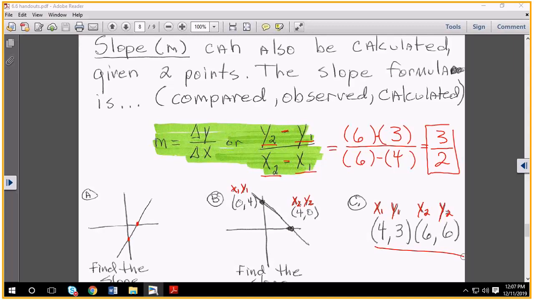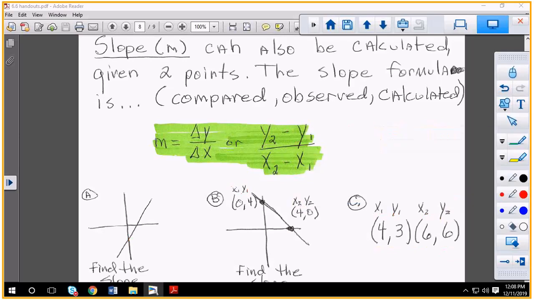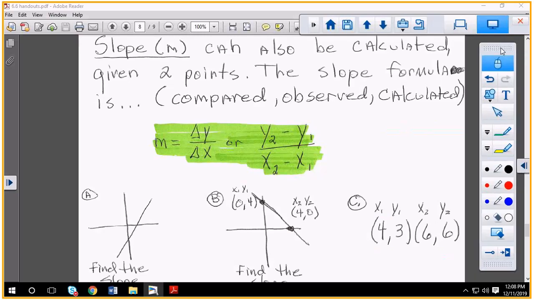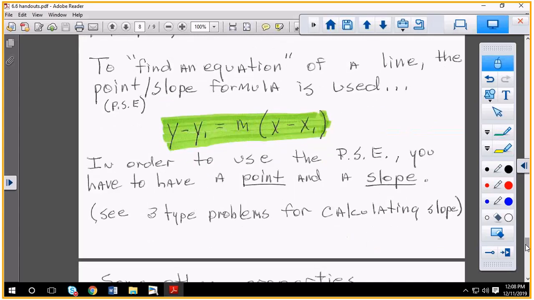And again, this is not an introductory. This is a review. And when you get to Algebra 1, you will see more of this. But that is a basic property of a linear equation, how to find the slope. Next, what about the equation? Now, again, this is probably going to be seen in Algebra 1. But there's no harm in you writing it down for later.